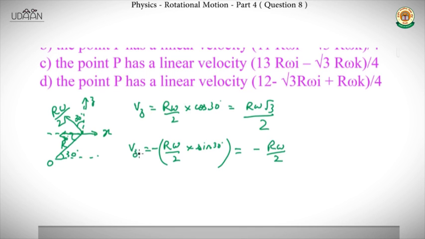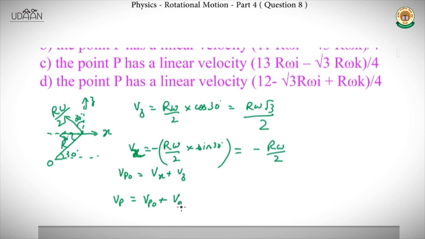Oh, I made a mistake over here. It's Vx, right? So now we know Vx and Vz, but this velocity of point P is with respect to point O. We have Vpo equal to Vx plus Vz. However, we need the velocity of point P with respect to the ground. So velocity of point P with respect to the ground will be given by Vpo plus Vo.